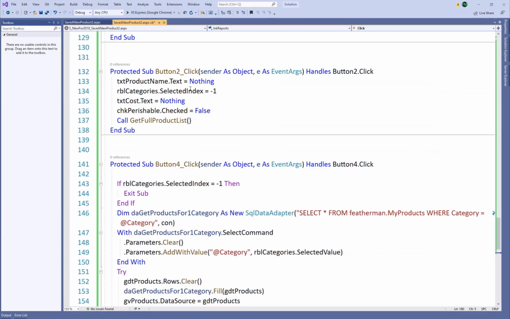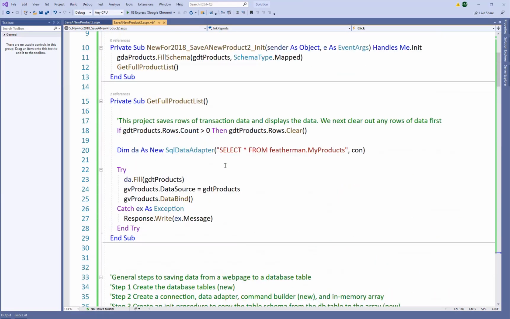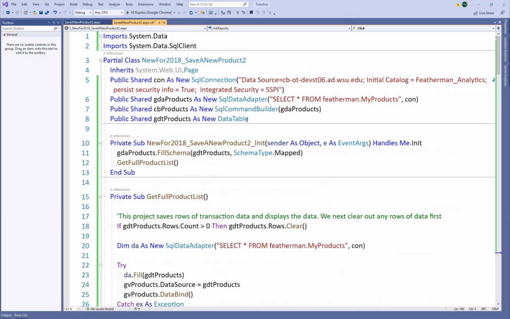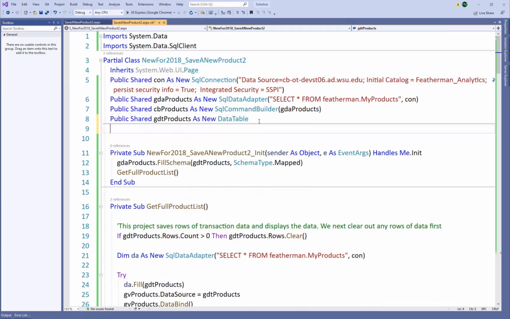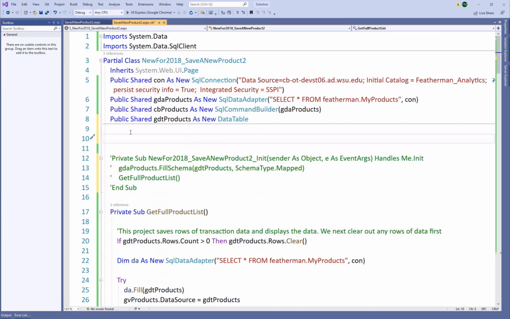In the code, there's an INIT procedure. So how do you get an INIT procedure? If I was to comment this out, an initialization procedure happens just once.